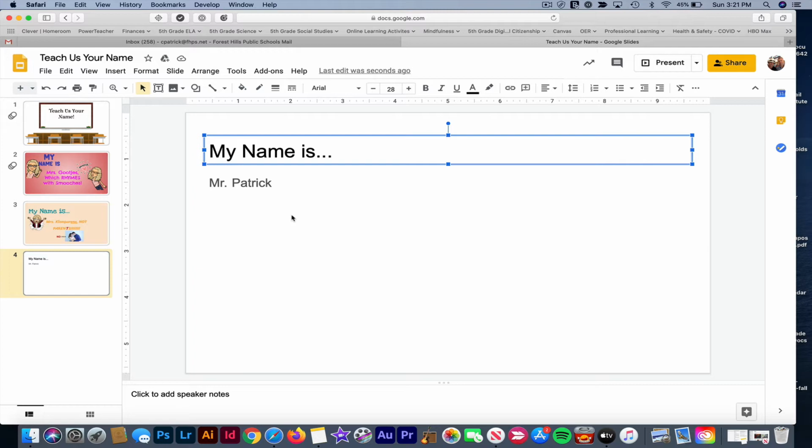First of all, I need to think of how can I have people remember my name. It's a pretty easy name to remember, but you know what I'm thinking? I'm thinking Patrick Star from SpongeBob. SpongeBob's best friend's name is Patrick. Maybe I could use Patrick to help. Well, there's a couple of ways I could go about doing this. I could add a picture of Patrick Star on the page. I could do that a couple of ways.